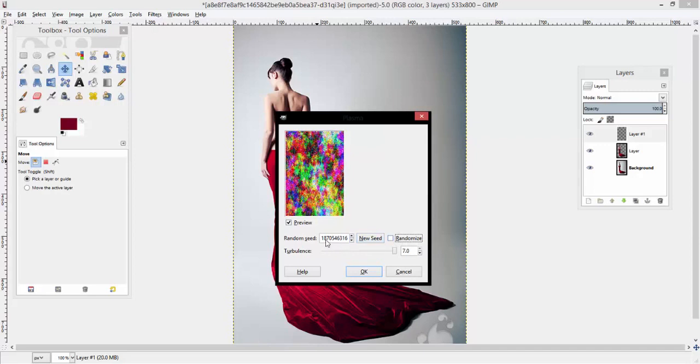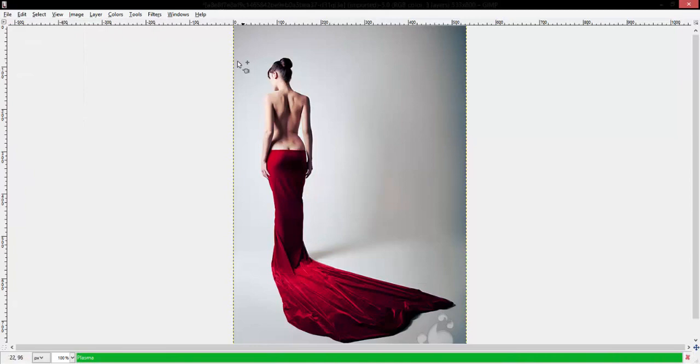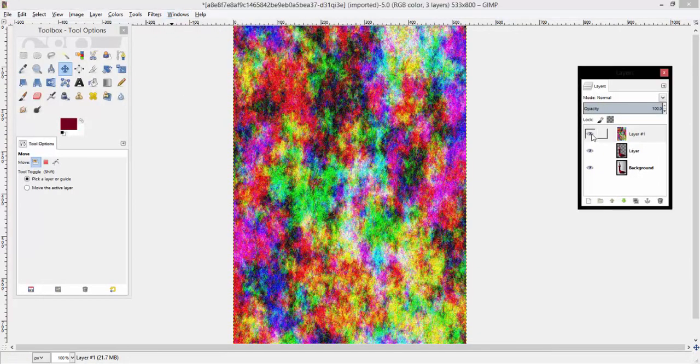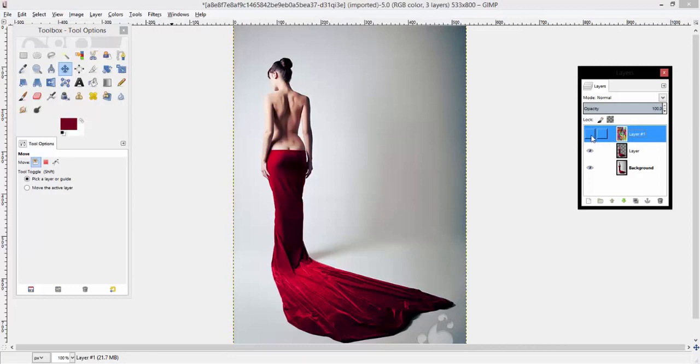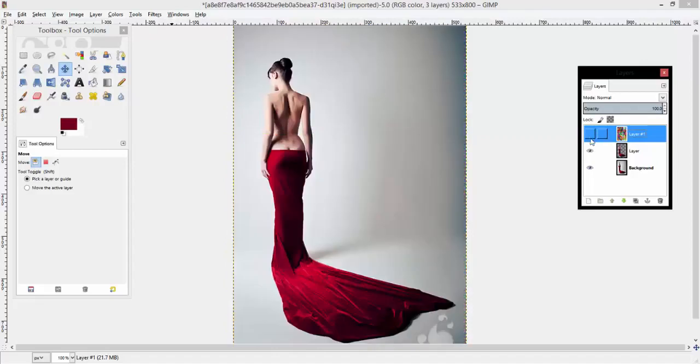And I put this honestly at an incredibly high speed just so that I could get it more compacted, yet filled with more colors and circles. And all that plays a part later on. So then you're just going to press OK, and it'll take a while, and it'll render the new layer. Now you can just click the little eye option right here, and that will remove the visibility.